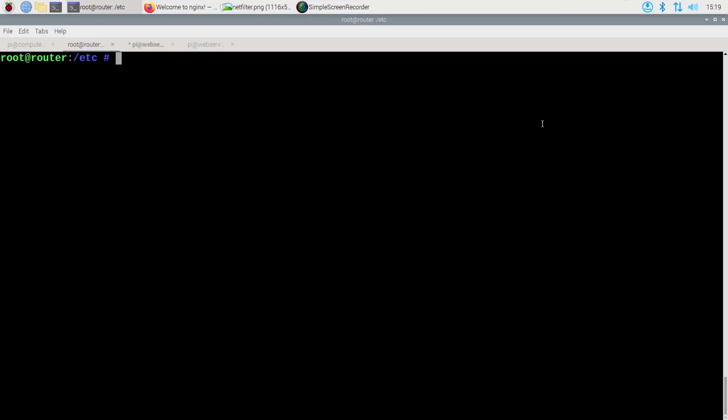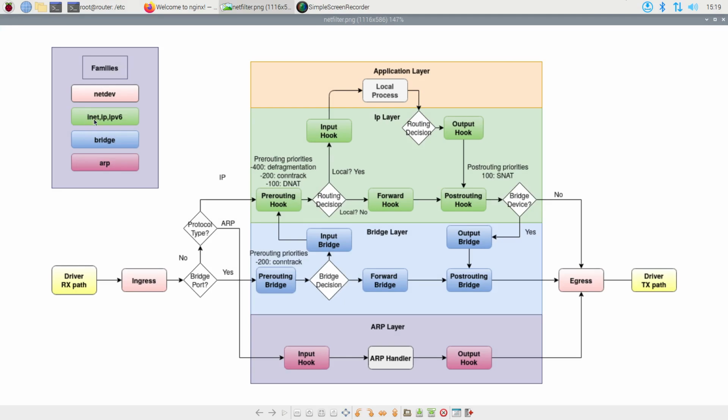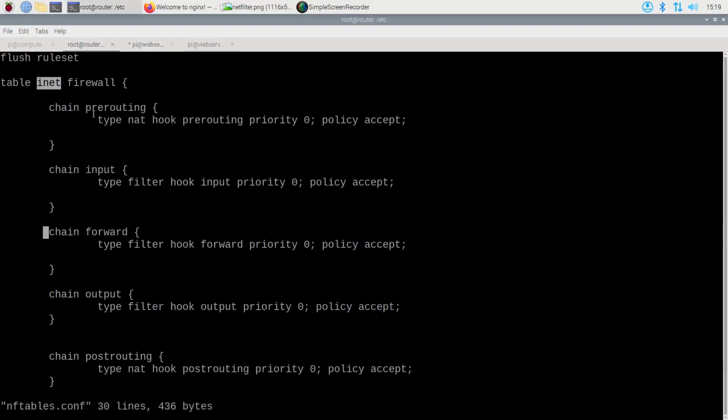Right, so here's the router, and I'm going to set up some nftables rules. Well, really one rule. So you can see here, this is my firewall table here for all of inet. Now, if you had a look back here, you'll see that there's inet, ip, or ip6. That simply means ip is IPv4, good old just IP. ip6 is IPv6 only, or inet is both. So what I have, and I've always had, is the table is inet. So this applies to both families of protocols, IPv4 and v6.